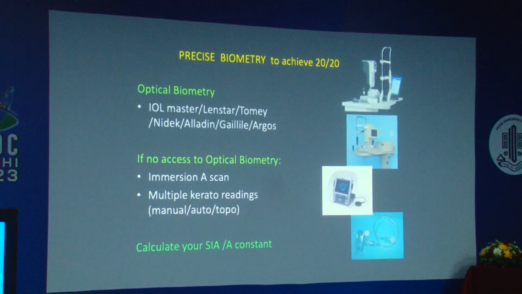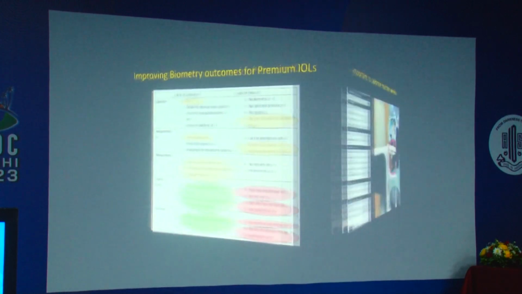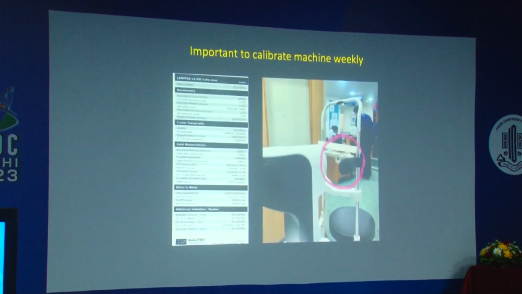Take into account 50 of your cases. Just take your pre-op kerato and refraction, do your post-op refraction and kerato. If you don't do the online tools to calculate SIA, personalized constants, just give it to any of the top company people. They will do it for you, and you can have your own personalized formulas. So these are as many points where you can make error in biometry, but the take home from this slide is: spend more time, re-educate your optometrists again to spend more time on how to calculate and refine your biometries.